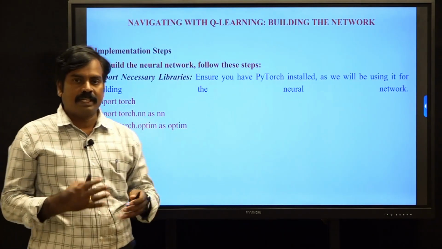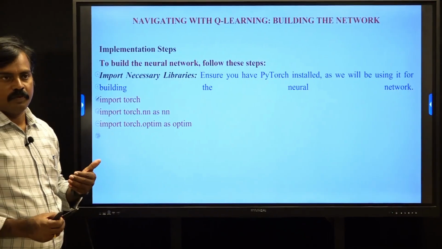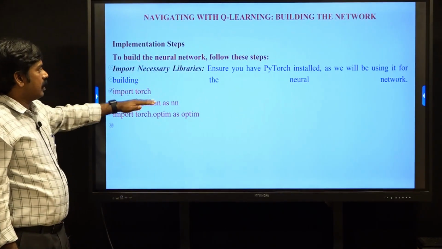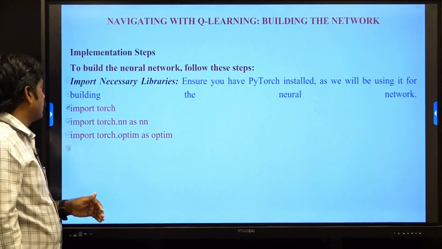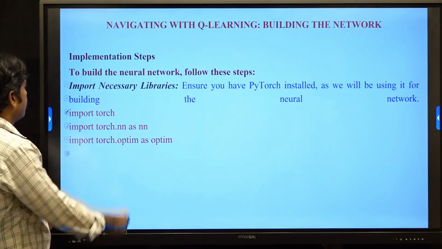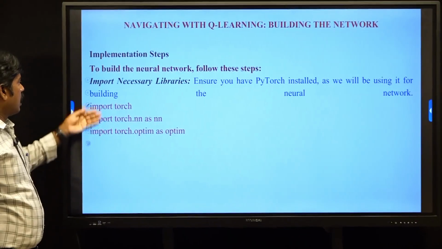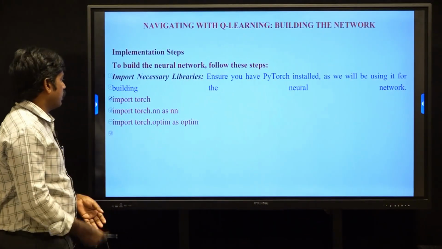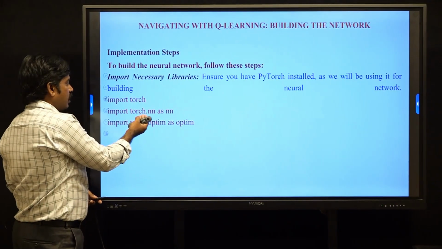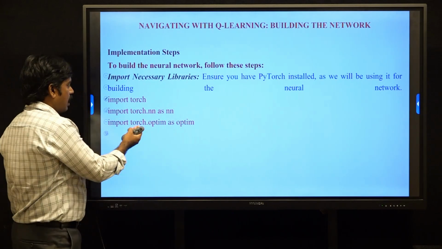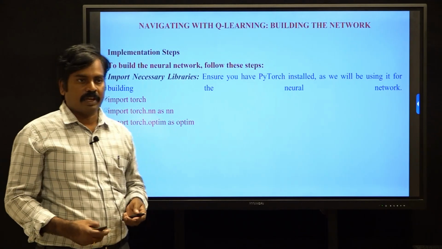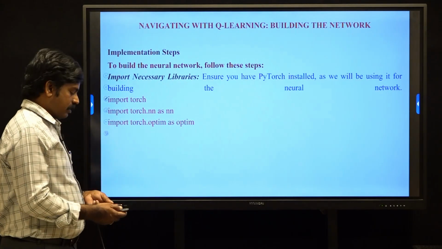Here is the implementation. This is the architecture of the neural network for the grid world game to implement the Q function. These are the programming steps to build the neural network for the grid world game Q function. The first one is the implementation setup: import the necessary libraries. We need neural networks, so first we import torch, PyTorch. Next, import torch.nn for the neural networks, and import the torch optimization module as optim. So in the first step we import the libraries nn, torch and optimizer.